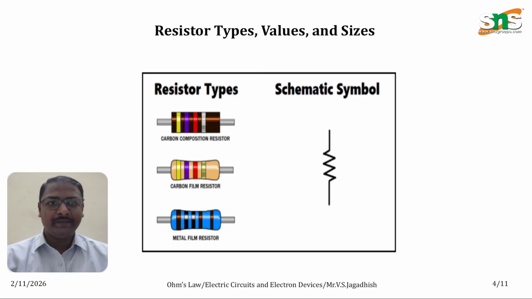These are the types of resistors we practically have in electric circuits. The first one is the carbon composite resistor, the second is the carbon film resistor, and the third is the metal film resistor. These are the various types, and we will go through them one by one in the forthcoming topics in the unit. A resistor is represented by a symbol of small equal triangles followed by a continuous line. Whenever you see this symbol in a circuit, it means that it is a resistor.